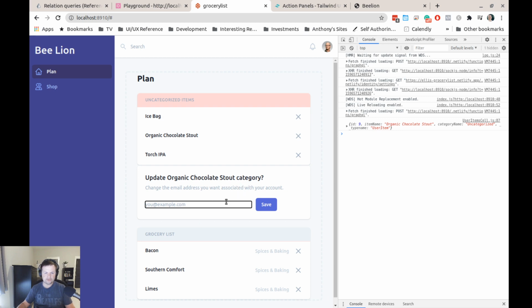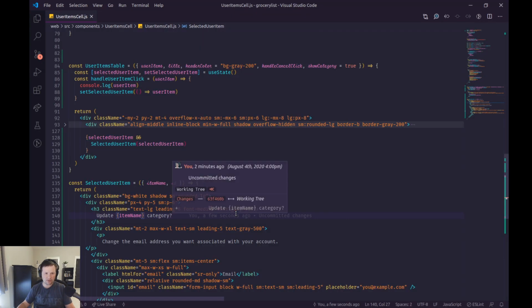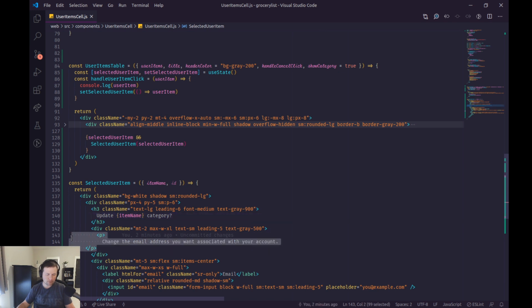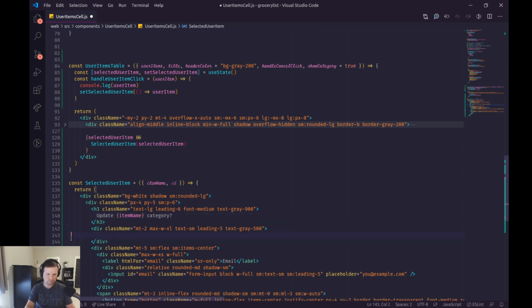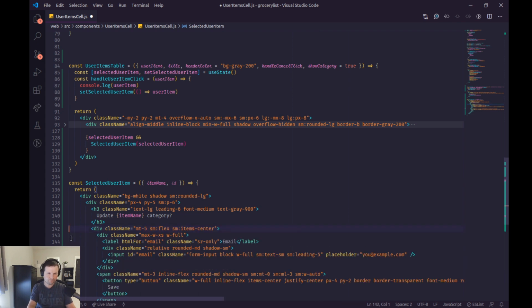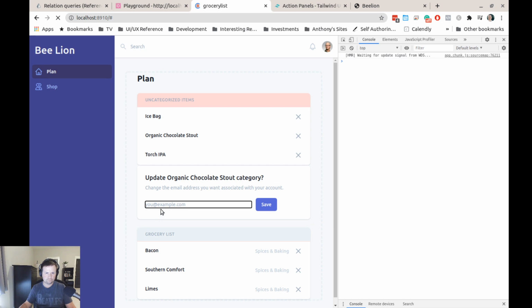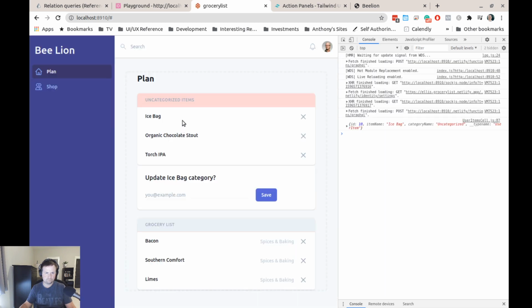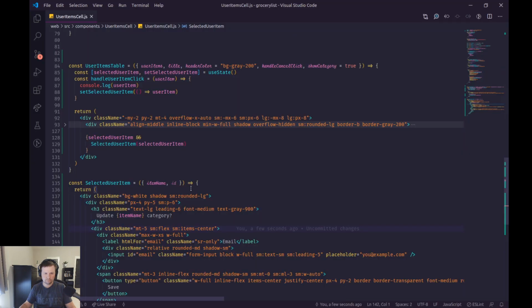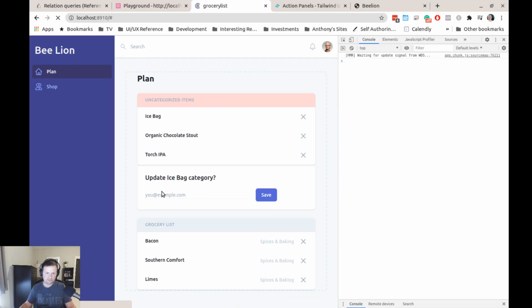All right, so we don't need this. Let me figure out why the we don't need that. Maybe having the word category at the end is confusing.